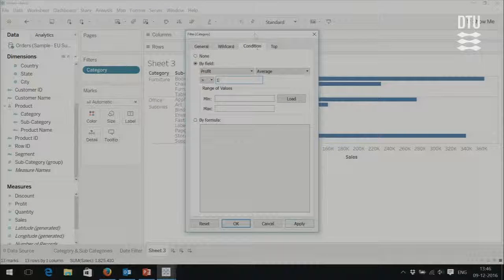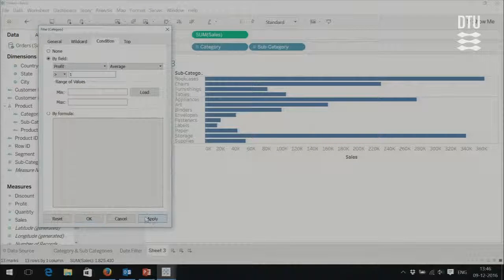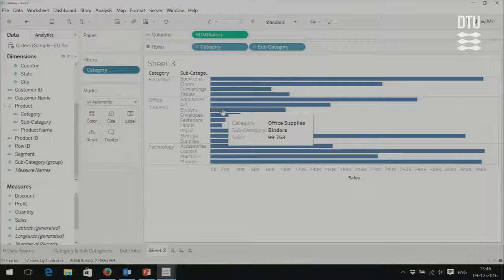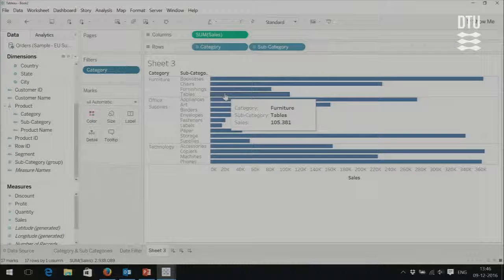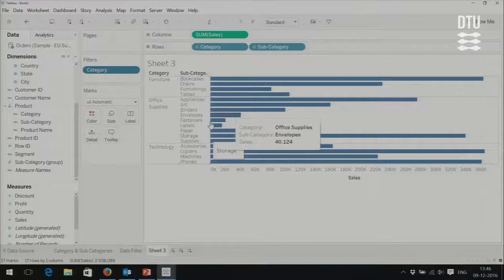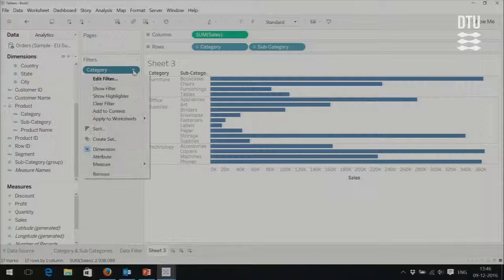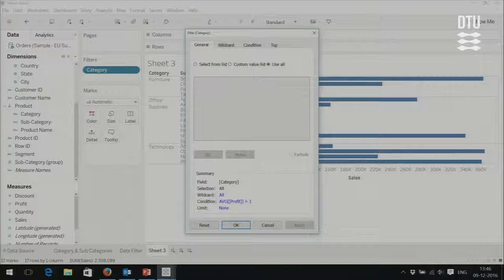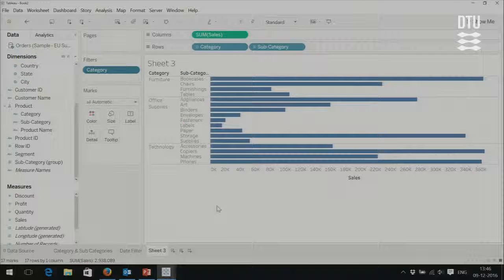So if we say apply, you see that the visualization changed. Now it's showing only categories and subcategories where the profit is higher than 1, not smaller than 0. And again, if we want to make changes here, we edit the filter and we say reset. And now we don't have any.